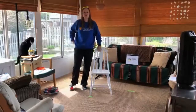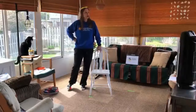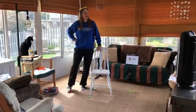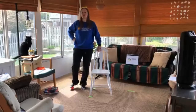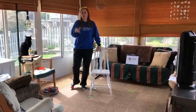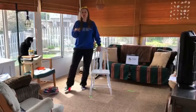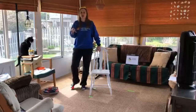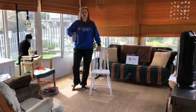All right, and let's do our rolling. So if you recall, you're going to roll that ball clockwise and counterclockwise. Tip of your toes to your heel, left to right, so that you're touching all the parts on the bottom of your foot. You want every part touched and rubbed by this ball, okay? Putting enough pressure on that ball in order to maintain control, but not so much that it hurts.